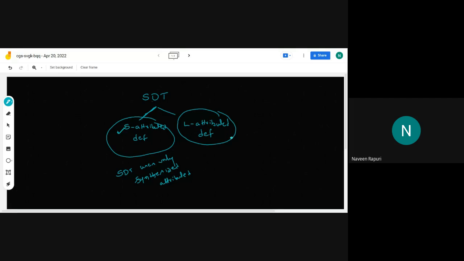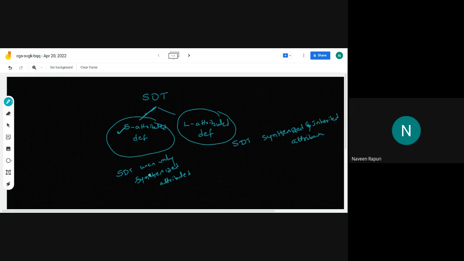Suppose the SDT uses synthesized attributes plus inherited attributes, then we can call that one L attributed definition. We know about synthesized attribute and inherited attribute.